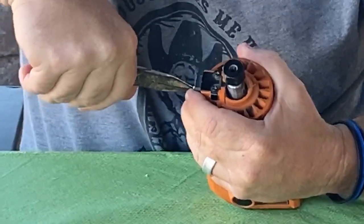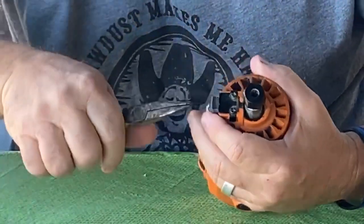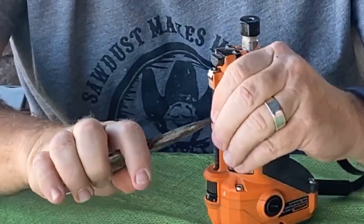Every house has a junk drawer. We have about 20. We have a junk shop.